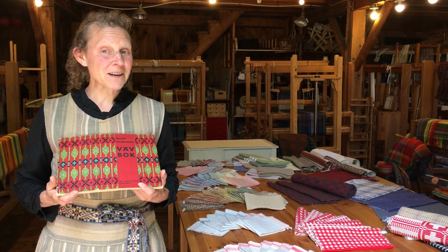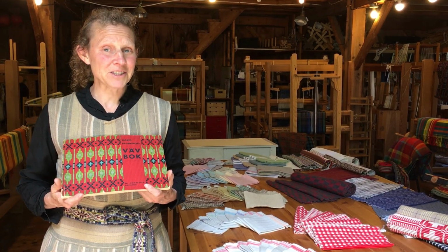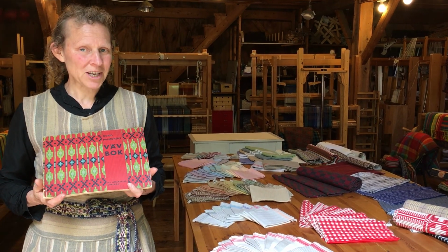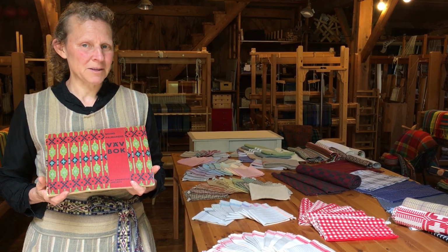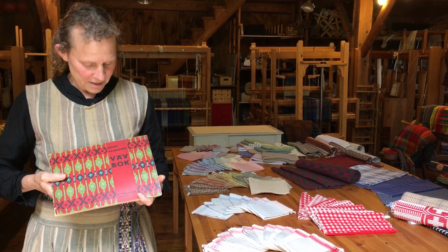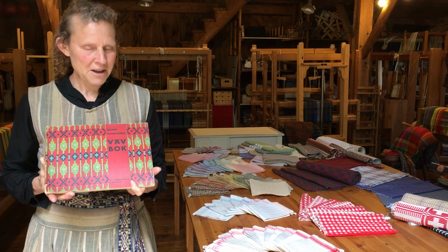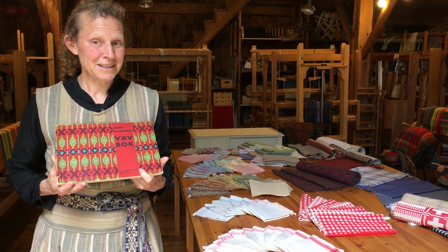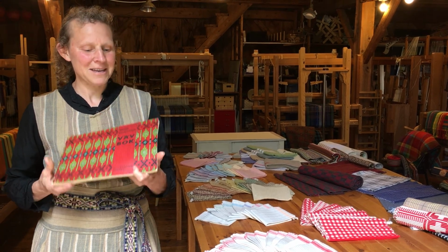Welcome to part 2 of my weaving projects from this last year. This section is going to focus on a book project that I am working on with a team of other people. We're having a great time doing it. This is Sigrid Palmgrens vävbok, and we're going to weave everything in the book.